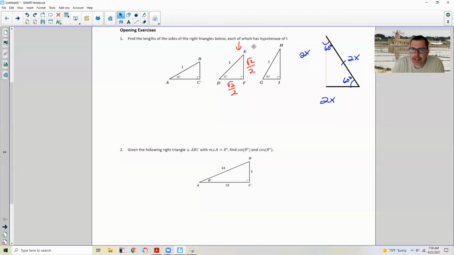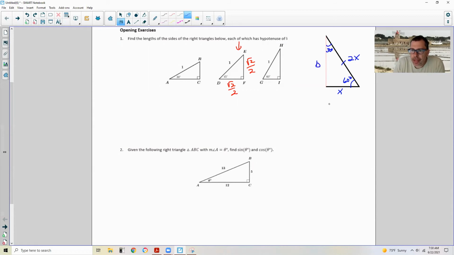Okay, so if I cut that in half, this side's all gone. And I cut this side in half, so half of 2x is just simply x. So there's two sides of our special right triangle. And then if I dropped an altitude and cut an angle in half and it was 60, well, now it's 30. Okay, so again, the Pythagorean theorem, this time I don't know b.